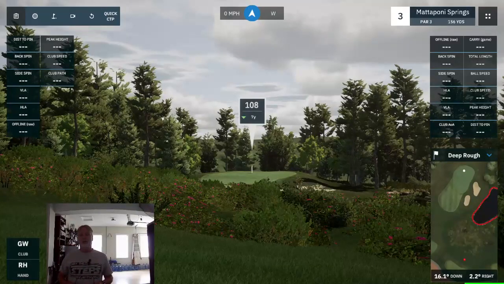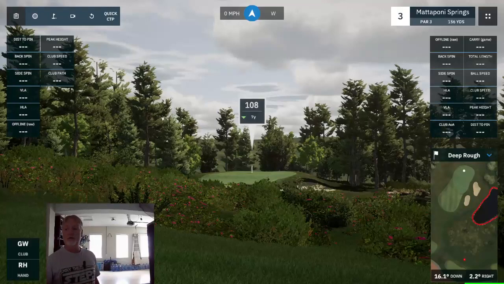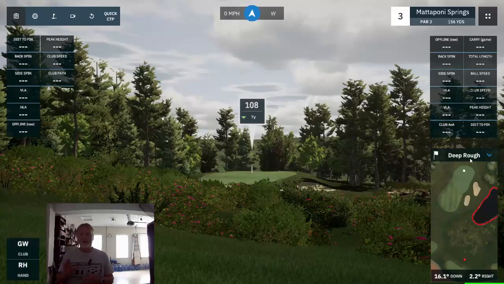Some things to keep in mind when we're dealing with those particular penalties is to take note of a few things. First of all, the club selection that you're going to be using based on the material you're hitting out of. If you look in the lower right hand corner where the mini map is, or it could be on the left, right at the top bar of the mini map, you'll see that I'm in the deep rough currently. That, based on the distance I have, would determine what my club selection is going to be.